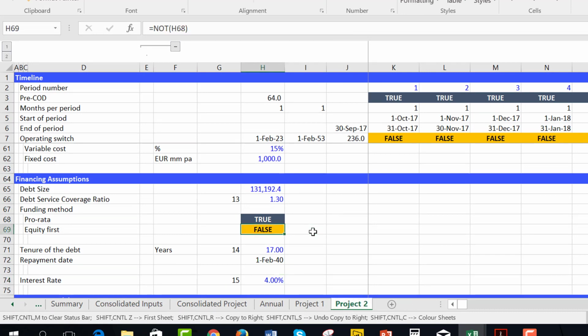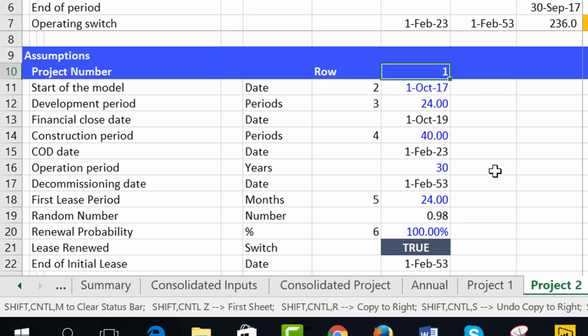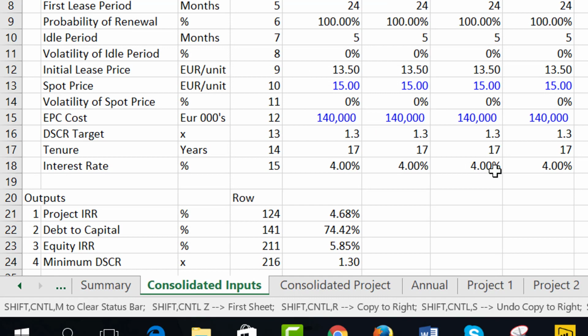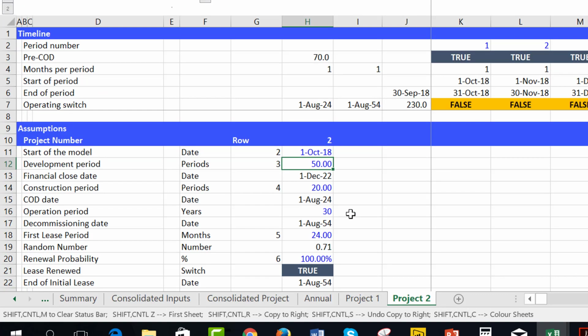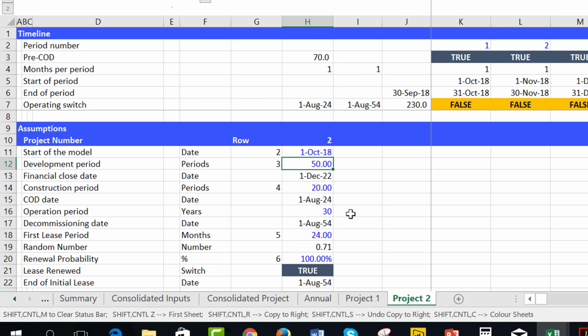And then all I have to do is now change the row number to 2, and then let's just change one thing, let's say our start date is in 2018, and we have 50 months, okay? So by doing this little index thing, which for real estate is a big deal, you can put multiple projects together. And then we can put in our different development period. All just works with the index function.